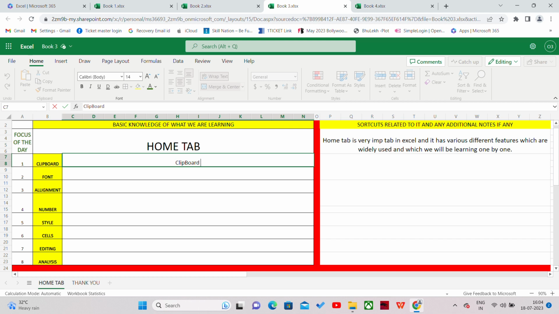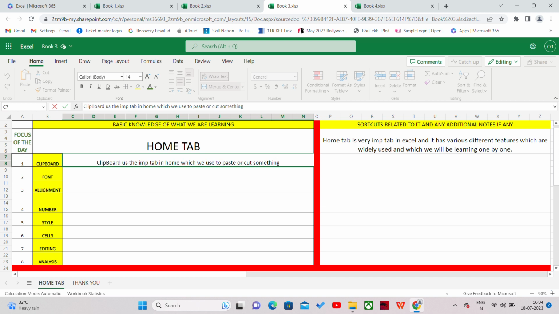Now we will be learning each tab one by one, along with some additional key points of those tabs. This will help us gain knowledge about Home tab, and after learning all the tabs we can hone our skills from basic to advanced.